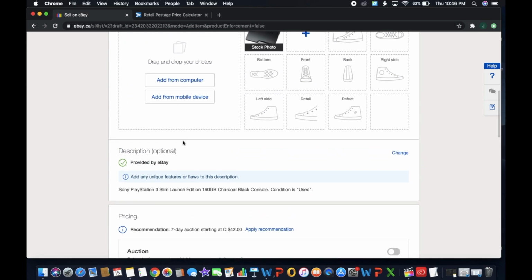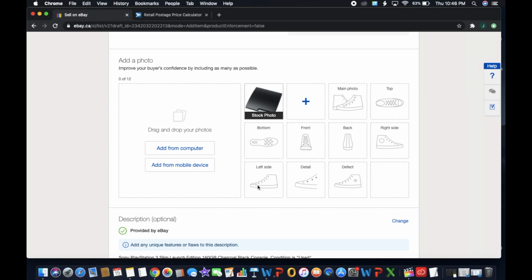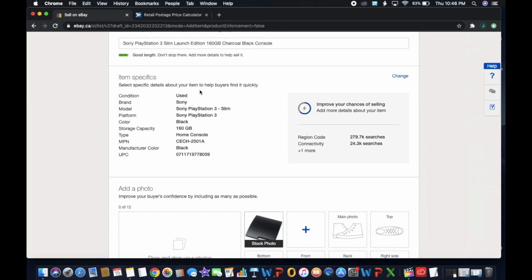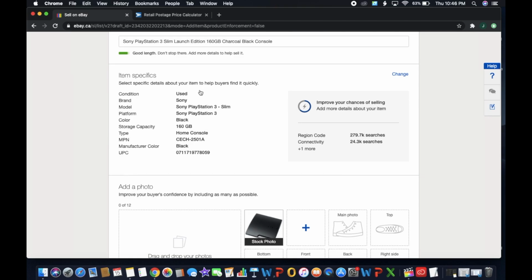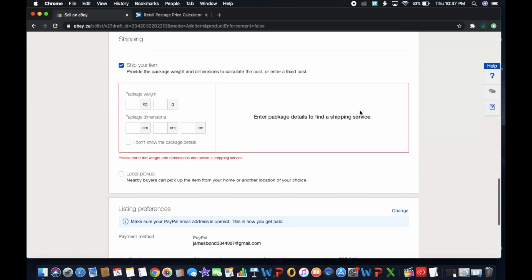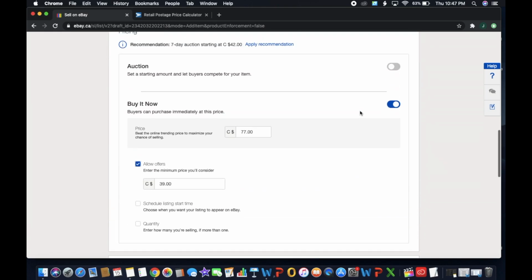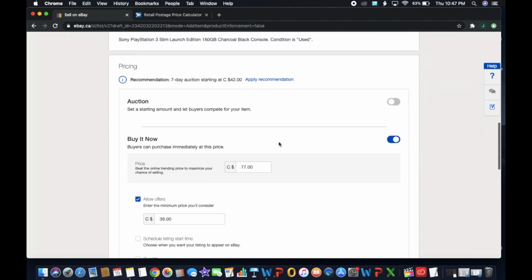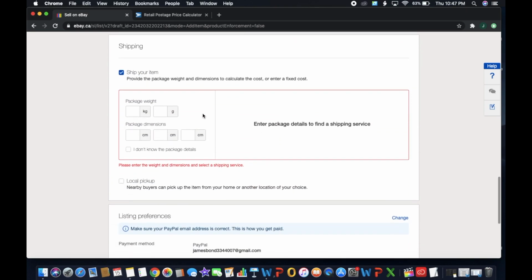Okay, I did show you how to set up a listing before, and you would put in your pictures here. What I do is I take my pictures on a phone, and then I just go to the eBay app, and then when I put it into draft, so when you go here, save for later, it's gonna put it in a draft. And then when you put it in a draft, you can just take your pictures off the eBay app and post them onto there, and then save the draft there, come back to your computer. I find it so much easier to do it on the computer, and then the pictures will show up here, and then you have all your pictures in there. And I did show you how to set up a listing, but I'll go over it a little bit more.